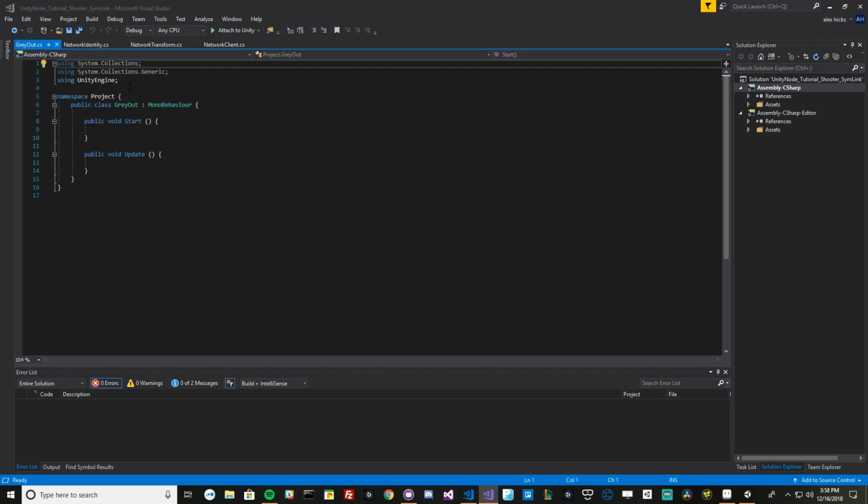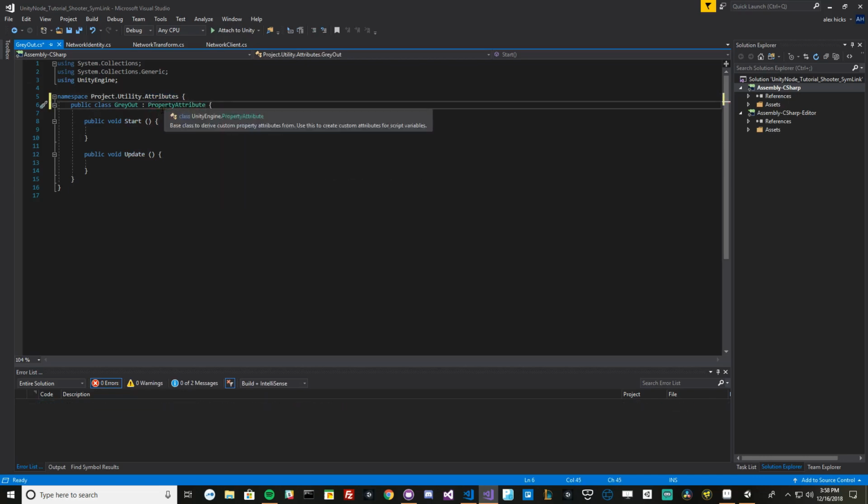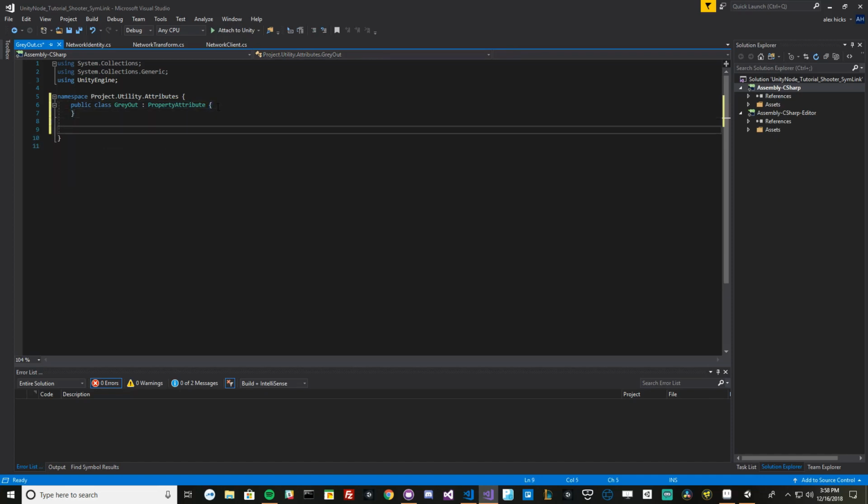Okay, so in order to do attributes, we're going to say project utility attributes, and we're going to inherit from property attribute. Okay. We're going to close this, and we're going to do a little if thing.